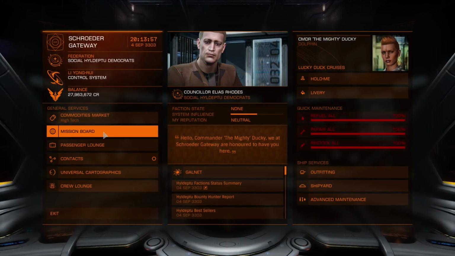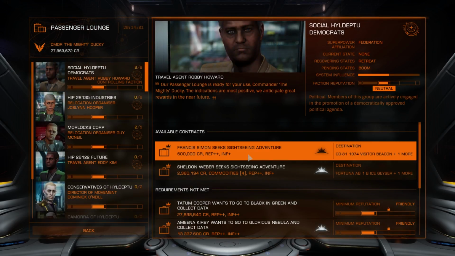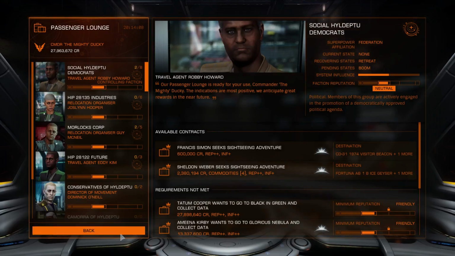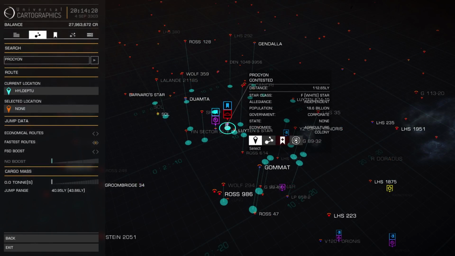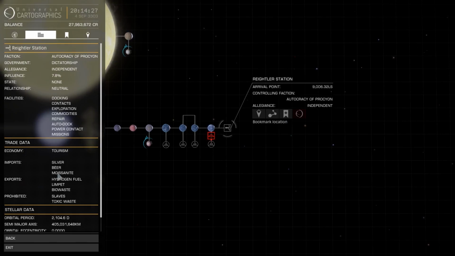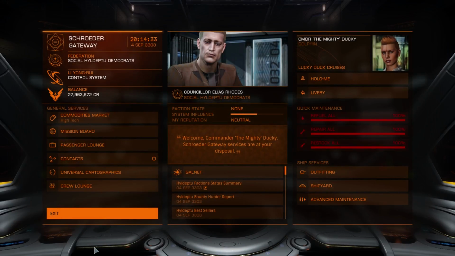But the question still remains, where are we going to go to get our passenger missions from? I mean, here we've only got a couple, but I think what we might want to do is head back to Procyon, potentially, for the simple fact that we're allied here. And not only this, but they do have a tourism station right here. Because as you can see, look, economy, tourism. And I've seen quite a few long-range missions here. So let's head over there and see what we can find.